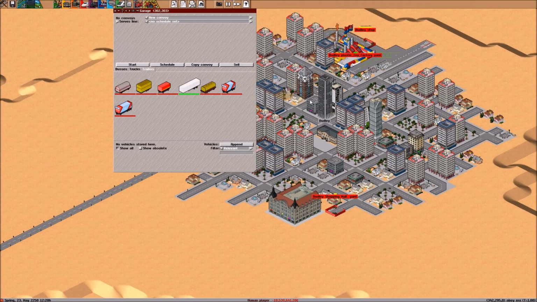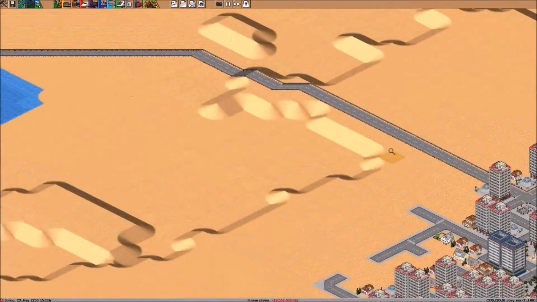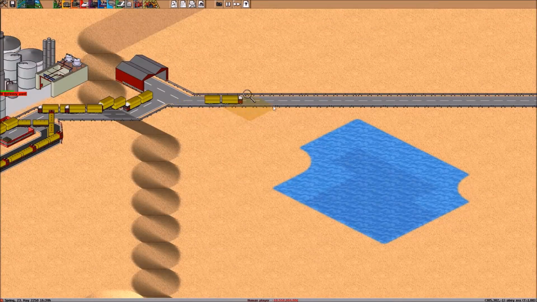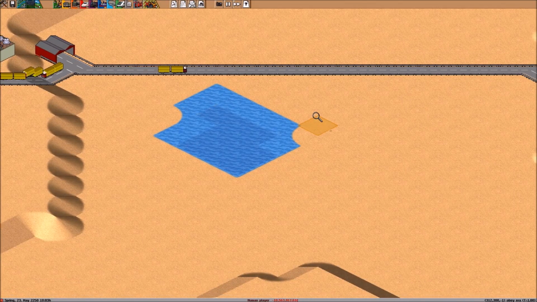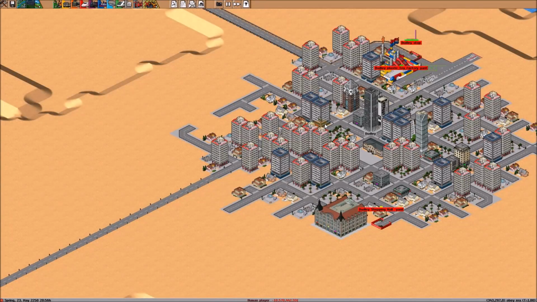And away you go. Get me out of my $10 million debt, please. But he will come out of the depot here. Here he comes. And he's going to haul down, pick up some toys, deliver it to the shopping mall, and make us some money.